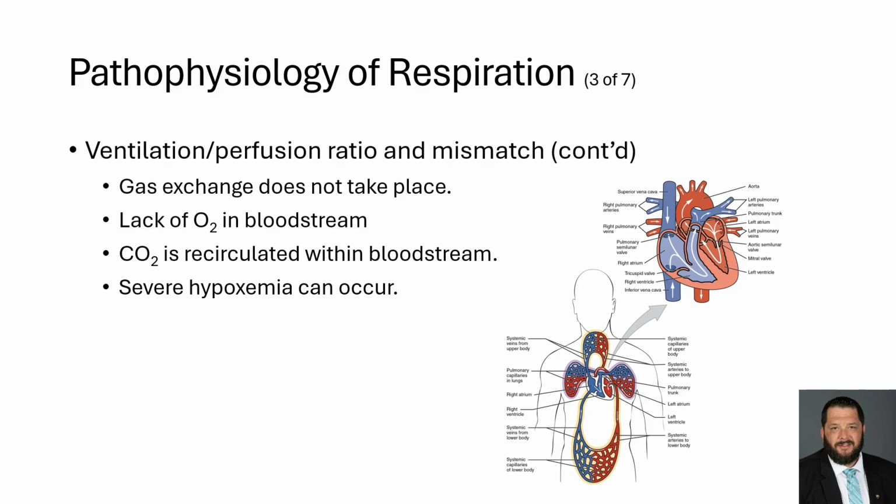That can result in a lack of oxygen in the bloodstream, and it can cause CO2 to be recirculated within the bloodstream, and this can lead to severe hypoxia or hypoxemia. This is a term we haven't looked at a whole lot so far, so let's break that down a little bit. Calling back from our medical terminology discussion, hypo meaning low, the suffix ia meaning state of, and oxy being oxygen, a low state of oxygen in the blood is what we're referring to with hypoxia or hypoxemia.